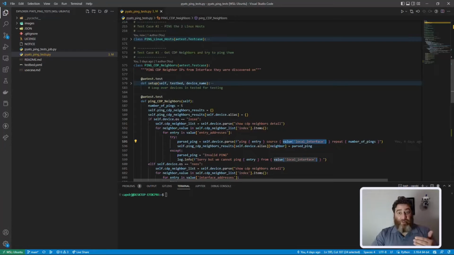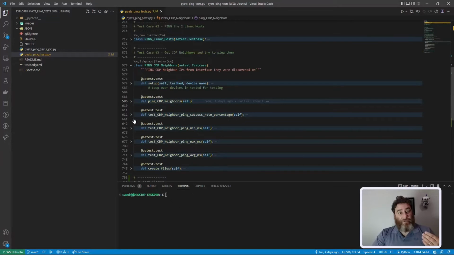So the local interface that discovered the neighbor, try to ping it. And then we make our files. We test success rate, minimum, maximum, average.